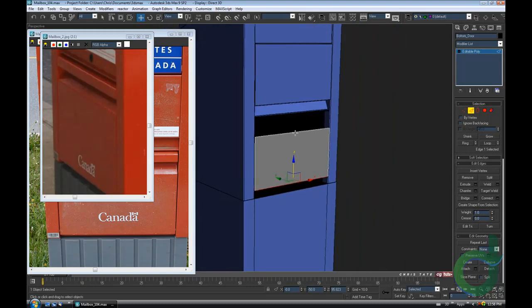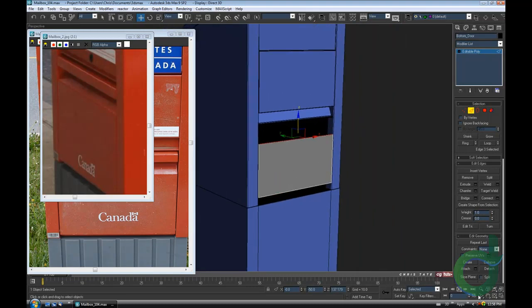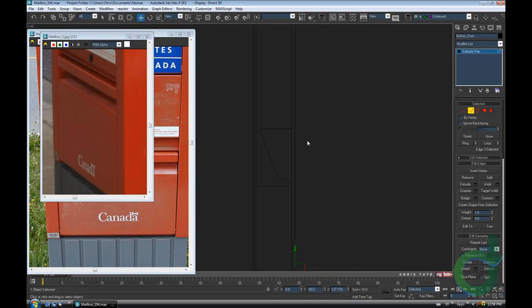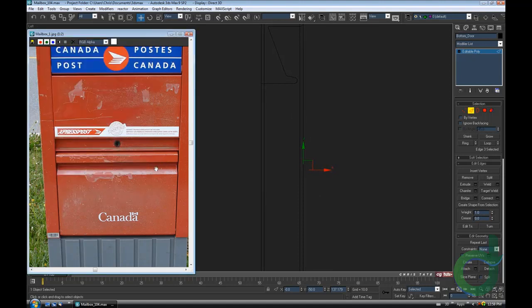Okay, and we'll grab the top one and we'll work on the top first. So let's go back into the left view with that edge selected. This one looks like it just slants in and then goes up and then comes out into the handle. So this should be pretty easy. With that edge selected, I'm just going to shift and drag in. Okay, and we'll go up. Okay, and we'll go out to create the handle.